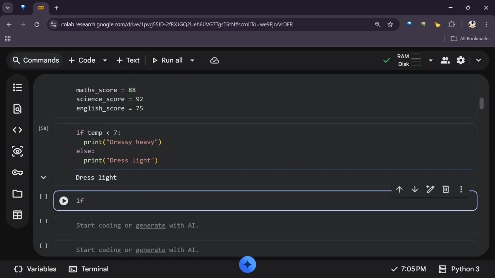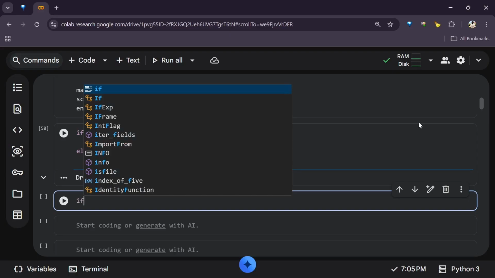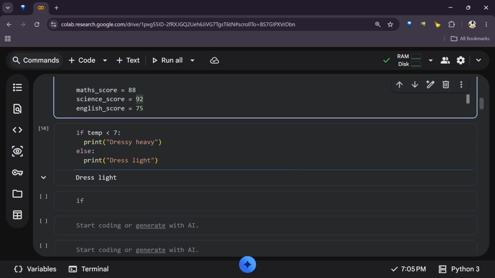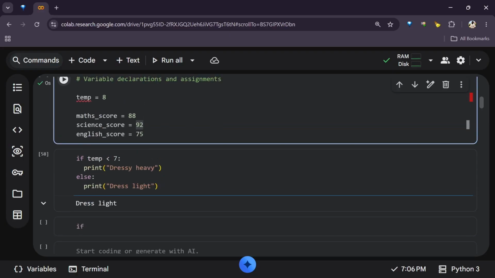We have to re-execute that so that it knows those variables are available. So control enter. All right, executed.